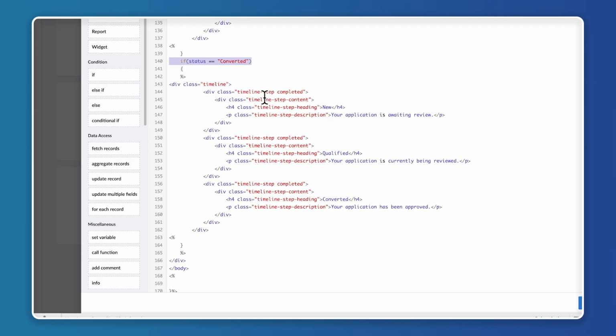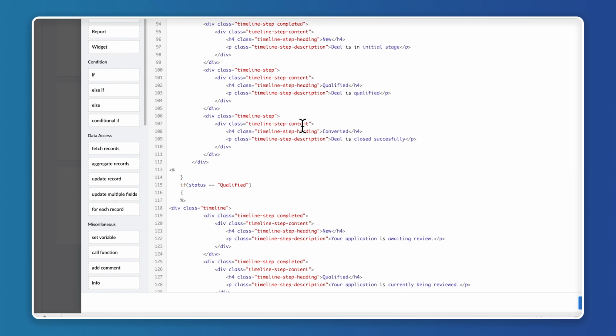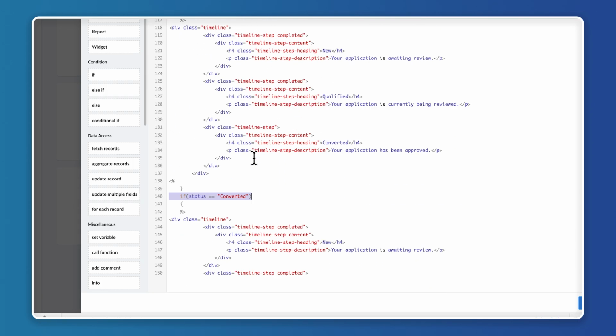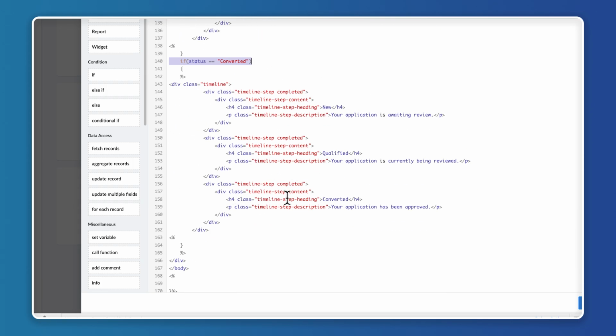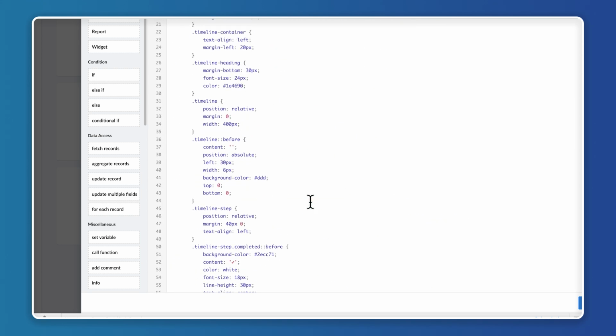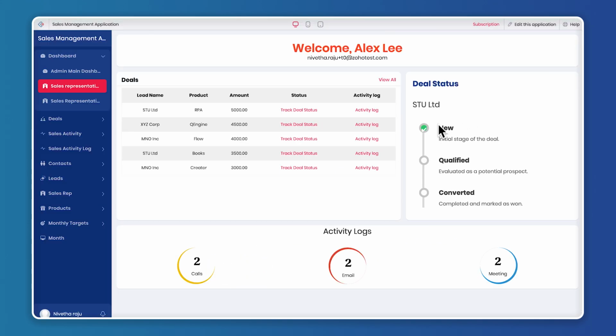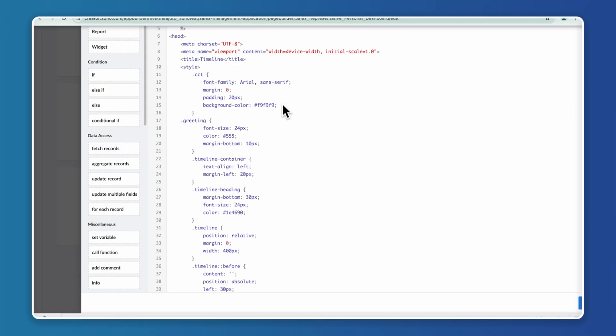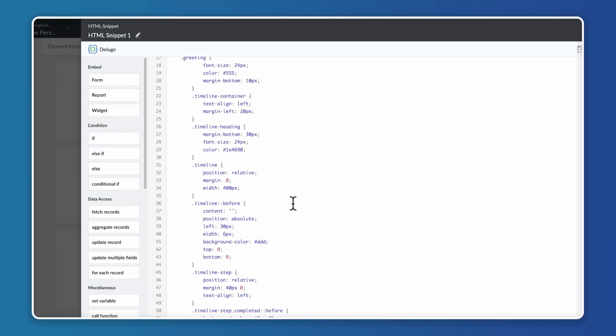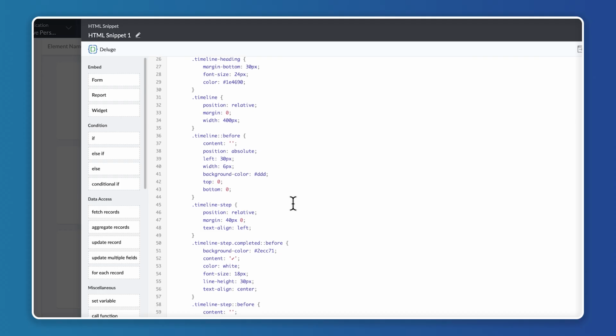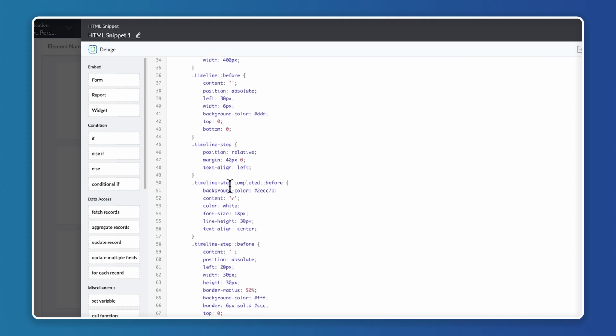The major thing that I have used here is the class name. We have already defined the class name in the CSS, and I have just used that class name over here. Even for this particular tick mark and this green color background, I have declared them inside the styling itself. So if you see here, we have the timeline step completed as the class name for this particular tick mark, right.